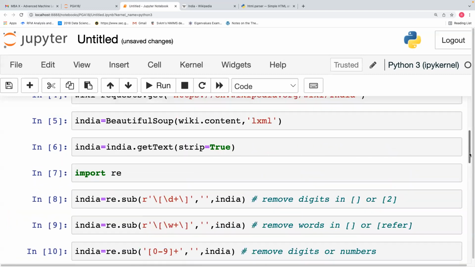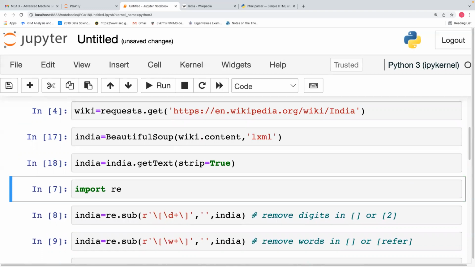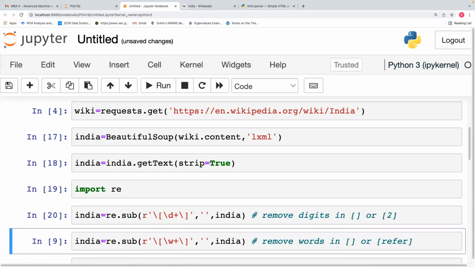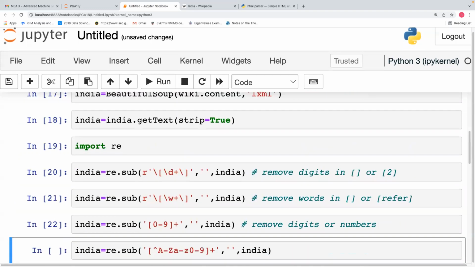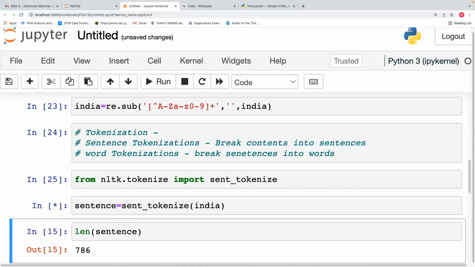So what I'll do is I'll go to Beautiful Soup, run it again, and get the text. Then I'll run the digits, words, 9, and then this. Then we will do the sent tokenize.